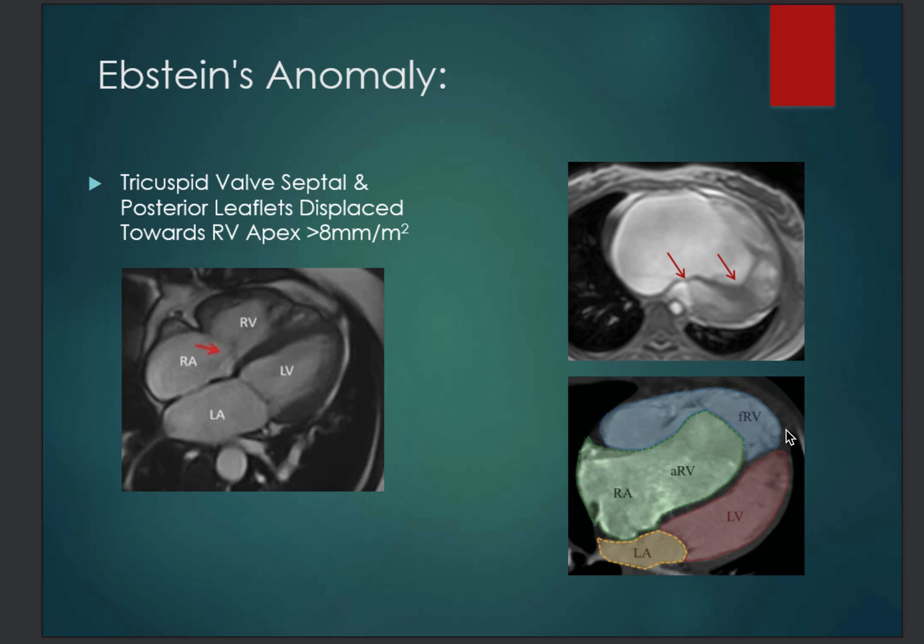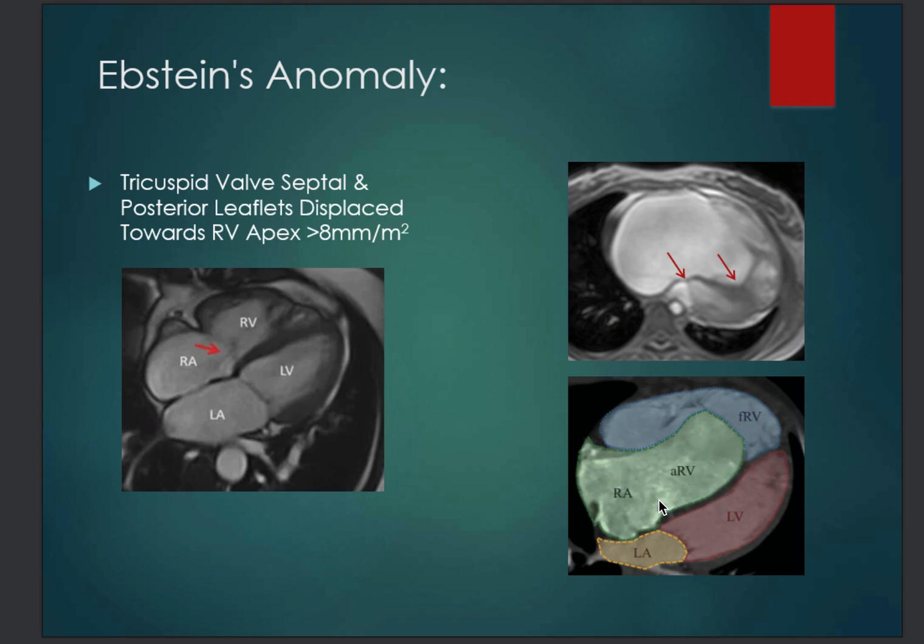It's important to follow up those indices: volume of the functional right ventricle, function of the functional right ventricle, and the amount of the tricuspid regurgitation if possible. Usually for surgery, there are no cutoff values so far. Clinical symptoms are more important and more relevant when to do the surgery, because the surgery is very invasive to correct the tricuspid regurgitation or the tricuspid leaflet, which is called the cone surgery.